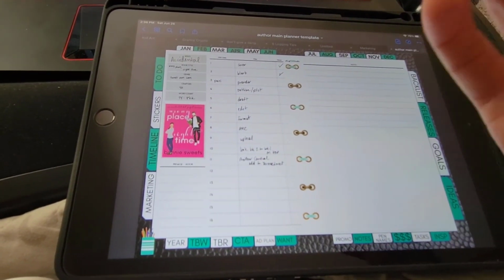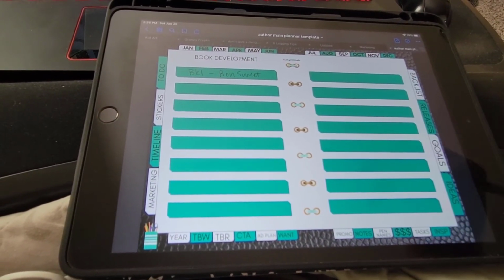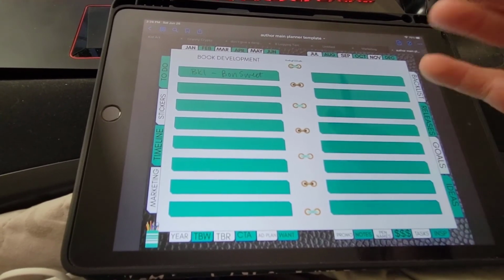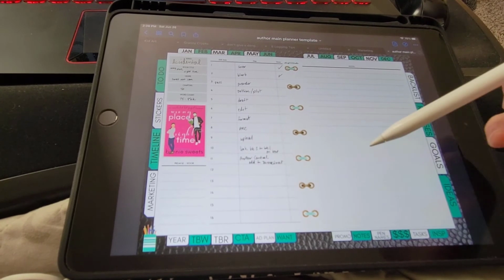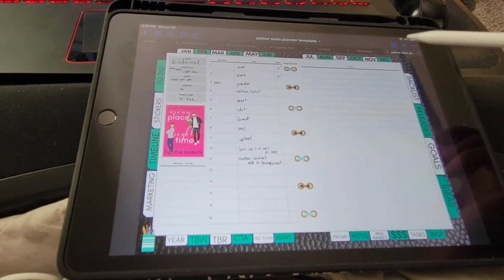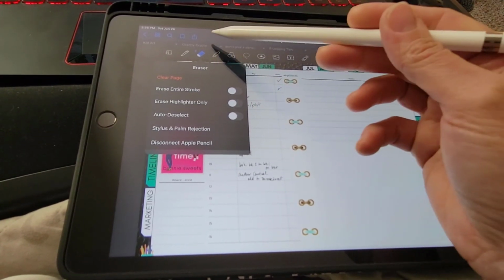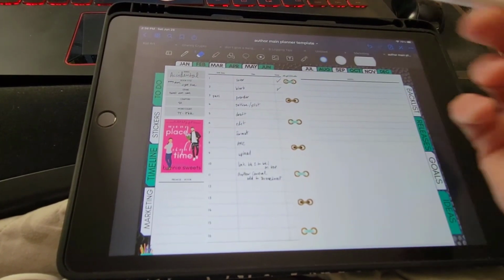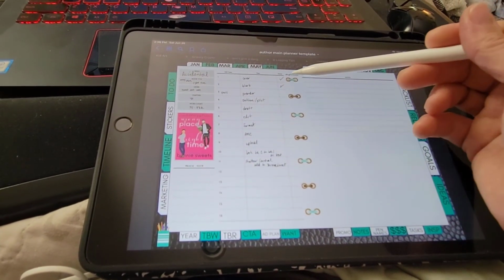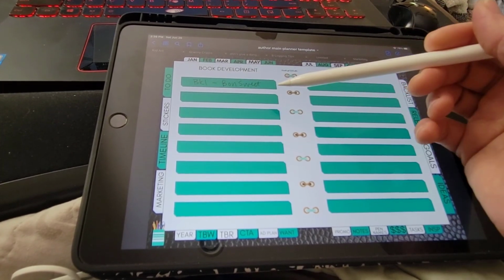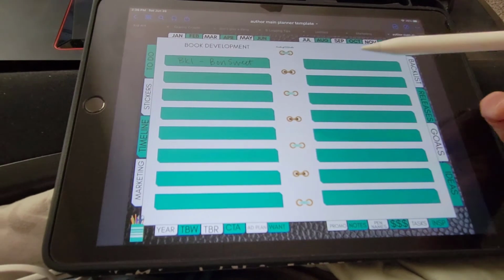Now, let's say you're like, okay, but Bonnie, that's great, there's 16 book slots here, and I do like 40 books in a year. Okay, that's great. All you have to do is screenshot this, save it, and then you can go in and clear out the page and start over. You can reuse this over and over and over. All you have to do is clean up your book development page. Okay, I don't want Bond Sweet here anymore. Erase that and put a new one in. That's it. Reusable. Very easy.